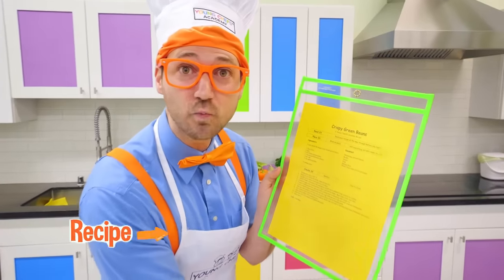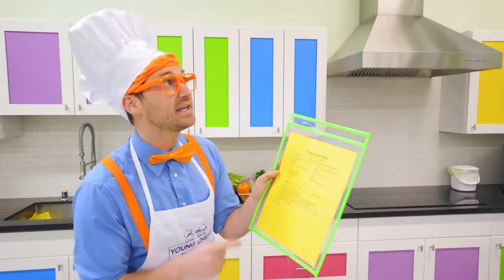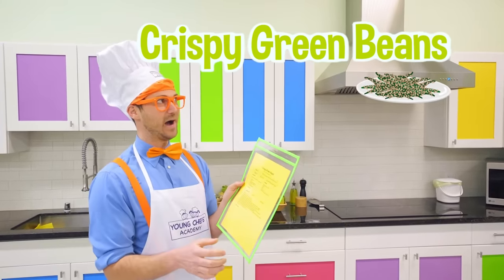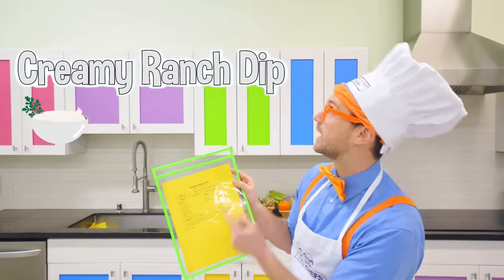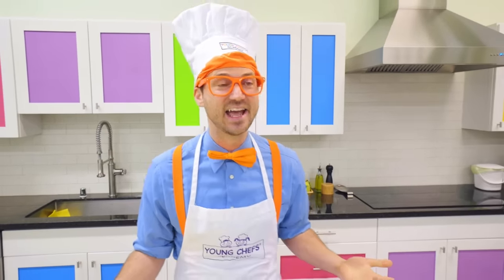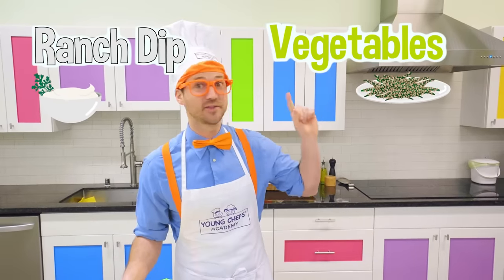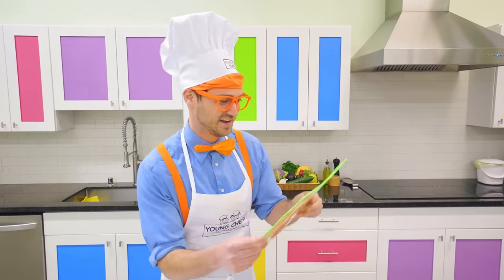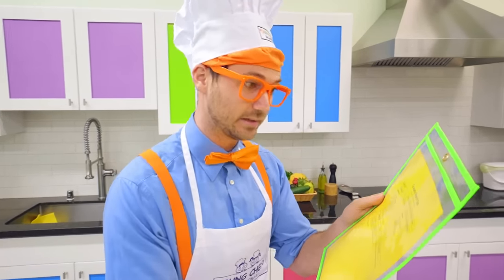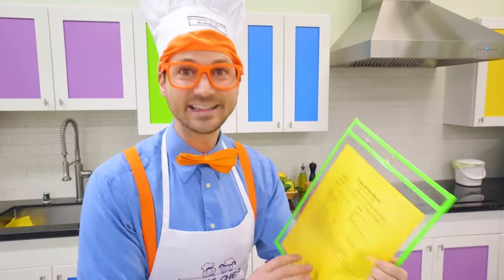I am looking at the recipe of what we're going to be making today. Looks like we're going to be making crispy green beans. Whoa, those look tasty. And creamy ranch dip. Oh, this is going to be so yummy and healthy. I love vegetables and I love ranch dip. I wonder if we're going to be able to dip the green beans into the ranch dip. Okay, so it seems like we need a lot of tools and a lot of ingredients. So, let's get to it.